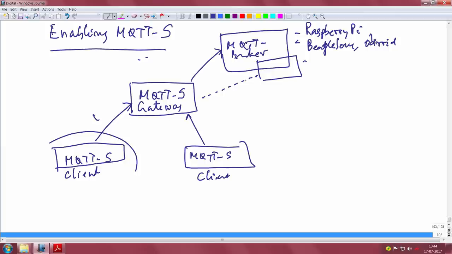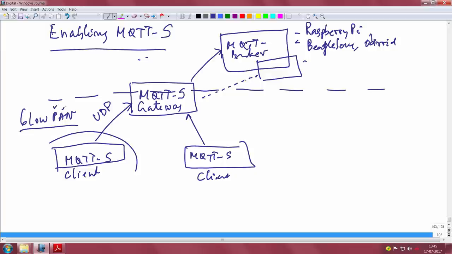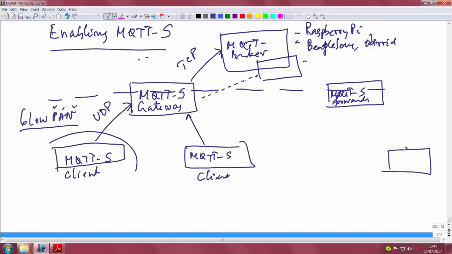And see the beauty, they can run UDP, and up to this layer they actually run 6LoWPAN, IPv6 for low power personal area networks. There is an RFC on this, a very popular implementation of IPv6 for constrained environments is indeed 6LoWPAN. In fact, it works very well on Zigbee. So, that is Zigbee modes. This can be TCP, right, this can already be TCP. There are other ways by which you can do that. If you do not want to pass it through a gateway, you can also use what is known as an MQTTS forwarder. So, there is another possibility, you can also use an MQTTS forwarder, and so clients can connect on UDP.